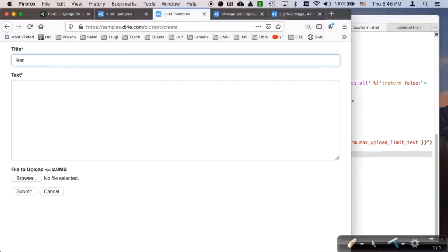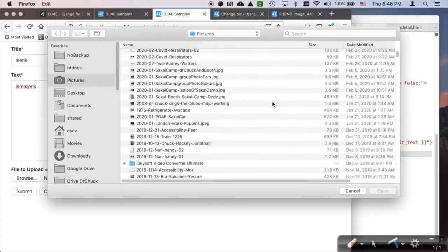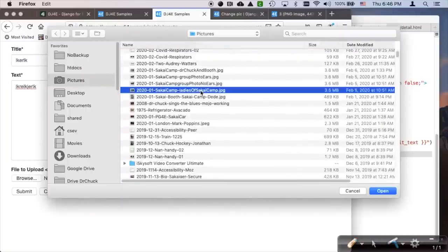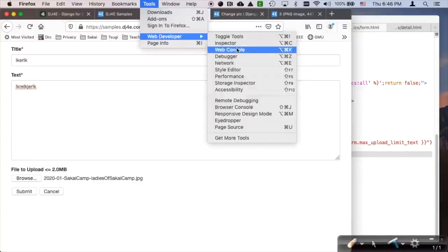So let me create one with some stuff and let me browse. Let me find a really large file. Okay, so now I'm going to do a web developer JavaScript console.